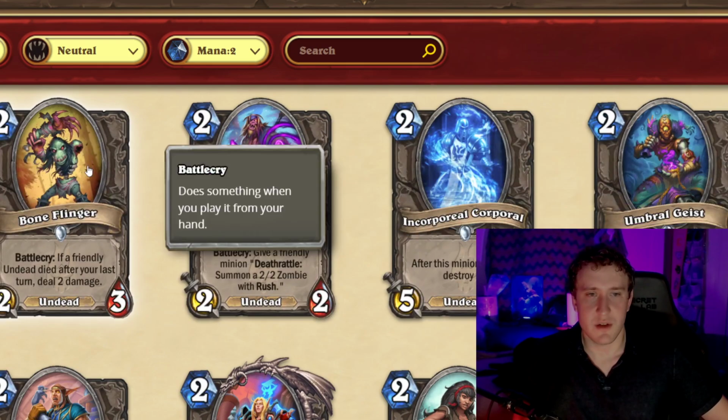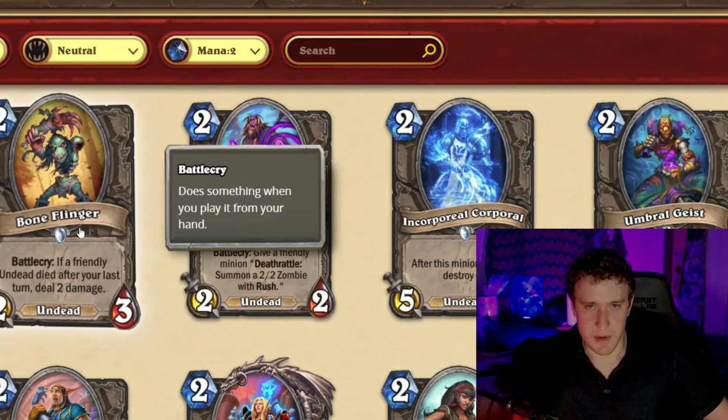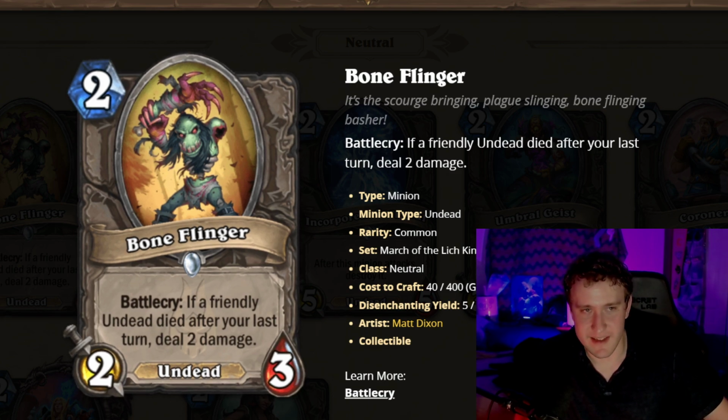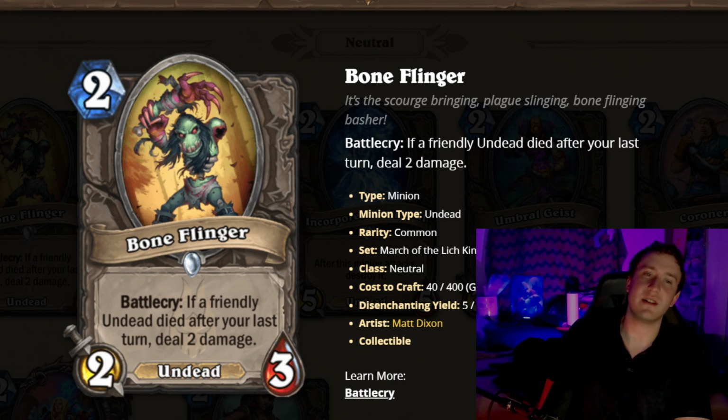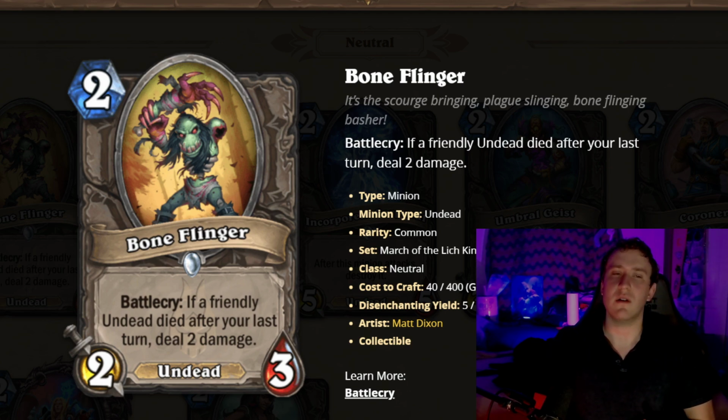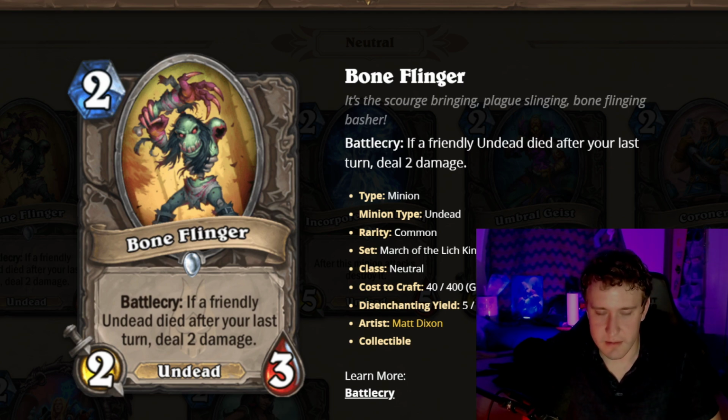With that, let's move on to the 2-drops, and man, there's a lot of 2-drop undeads. The first one we have here is Bone Flare. This is a 2 mana 2/3 undead Battlecry: If a friendly undead died after your last turn, deal 2 damage. So that means if your opponent killed it, if you had an undead on the board, like a 1-drop for example, if your opponent killed it during their turn, then this will already be active, and if you have an undead on your board, and you trade this off during your own turn, then this thing will be active and you can use it as well.